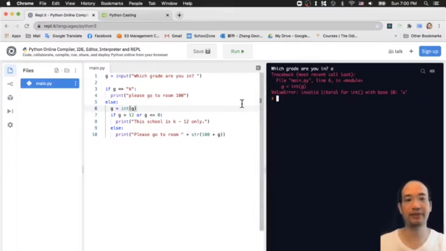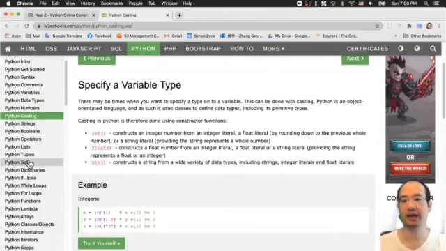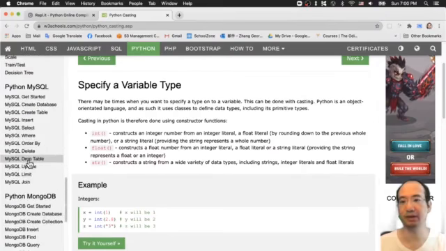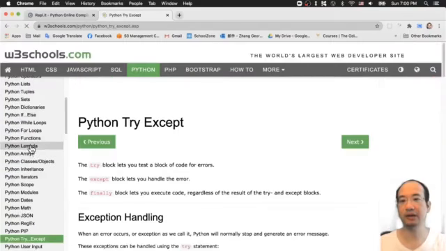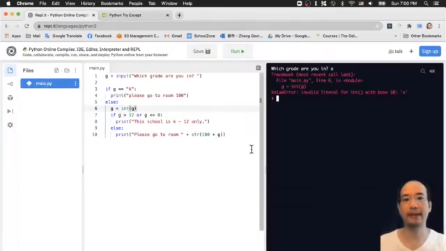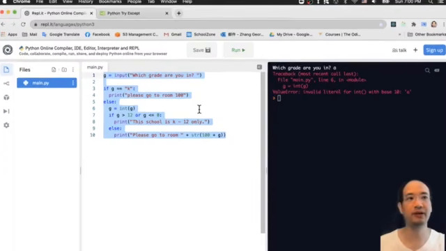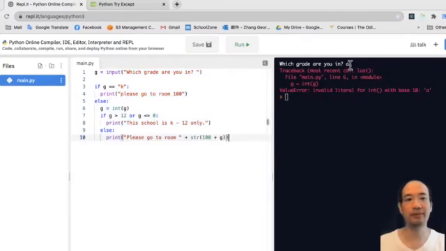But we will cover how to fix this error with something called try and catch. Let me see if I can pull it out. Here it's called try except finally. So you can use try and except to do that job. But for the rest of you, just finish this code, and that's good enough. And if you still have time, you can see how to fix the problem, if you put A, B, C, D or something, and how to fix that problem as well.